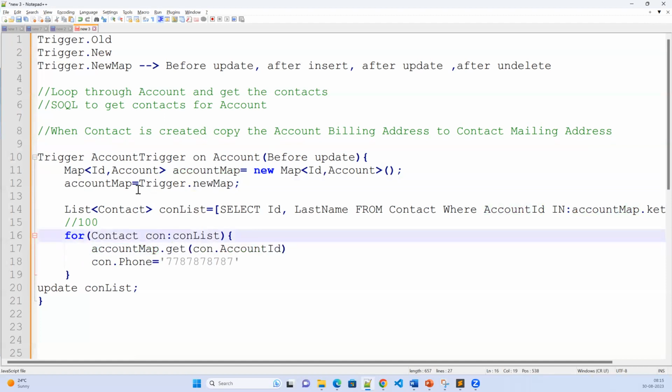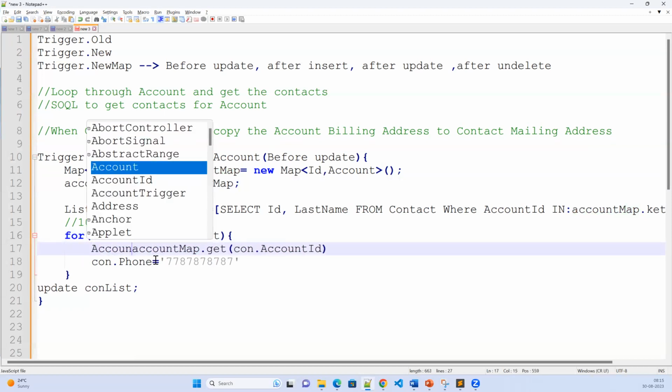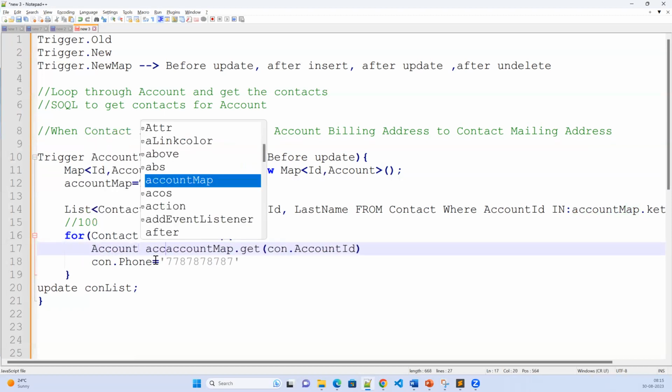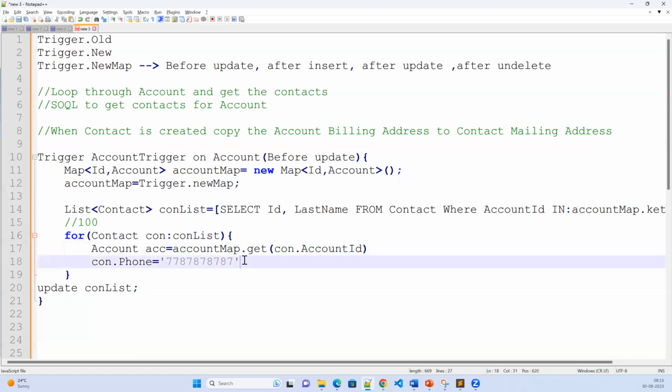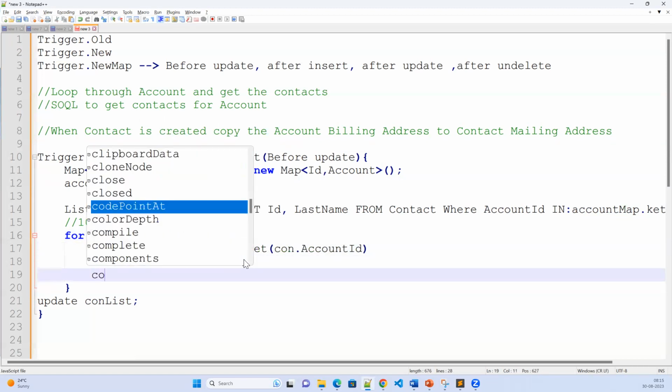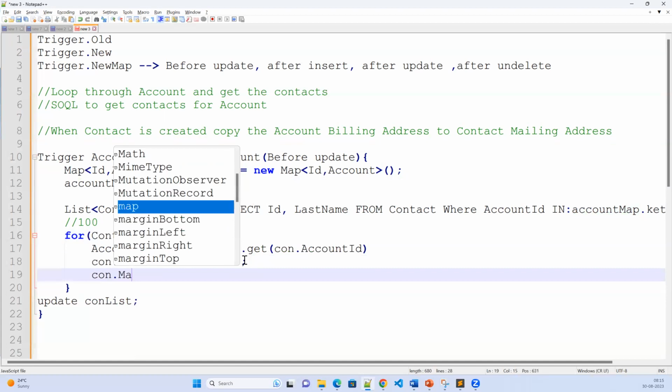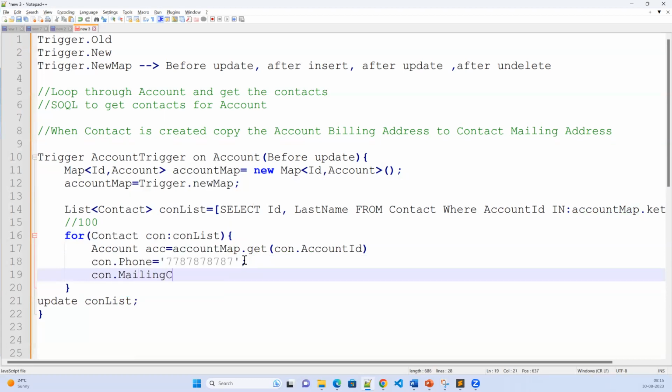Pass this contact account ID to the account map and store this information. Now I'm going to get the complete account information. Here I'm going to say con dot mailing city equal to acc dot billing city. Right?